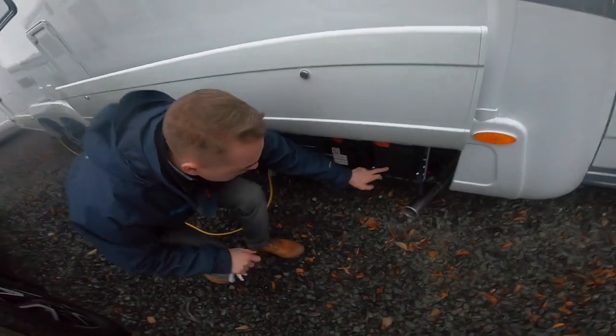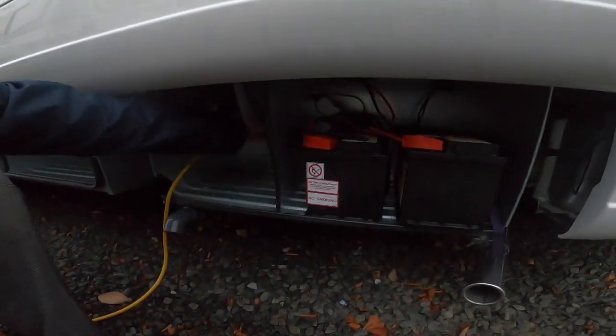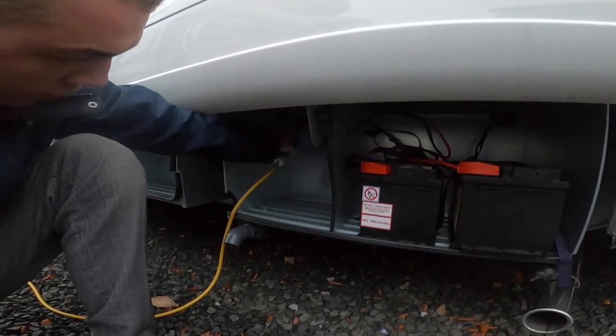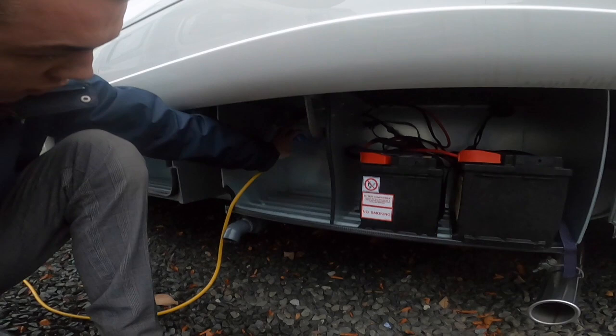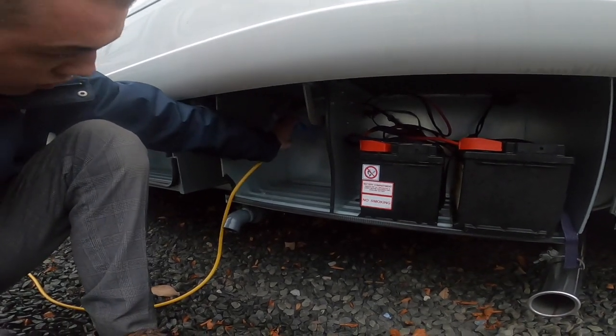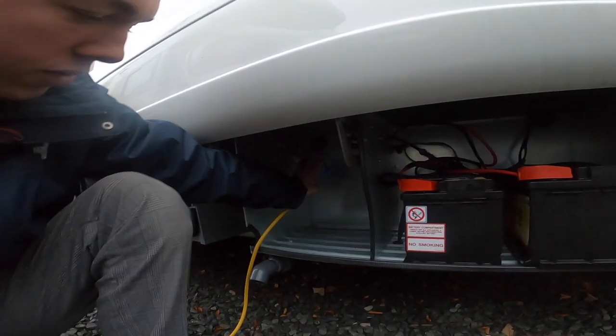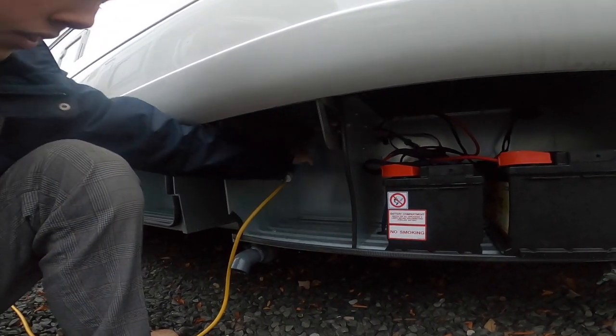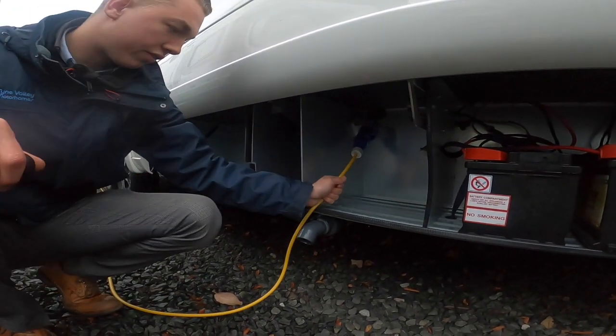In here you have your two leisure batteries with your two fuses here, which are 20 amp, and you've got your mains connectivity point. You slide the collar back, slide the collar onto the hookup point on the van, and always hook the van up first, then the site, and do the opposite when unhooking. We wouldn't want you walking around with a live lead.